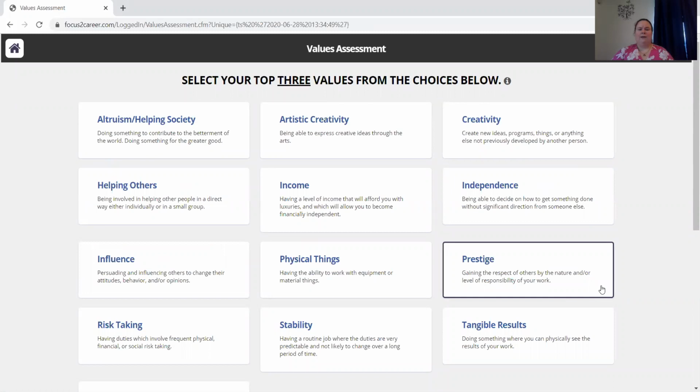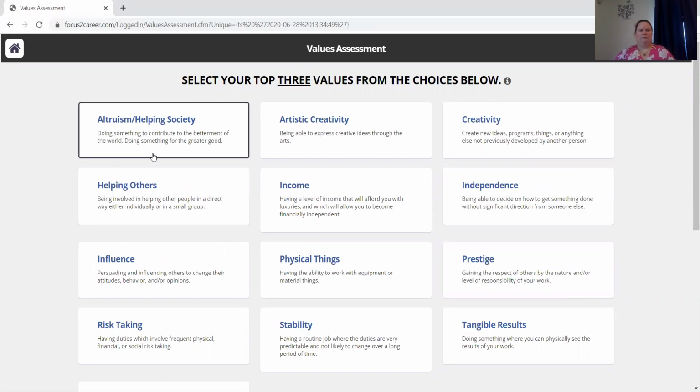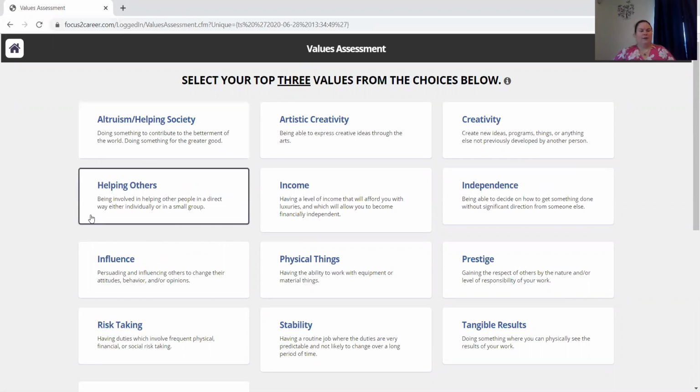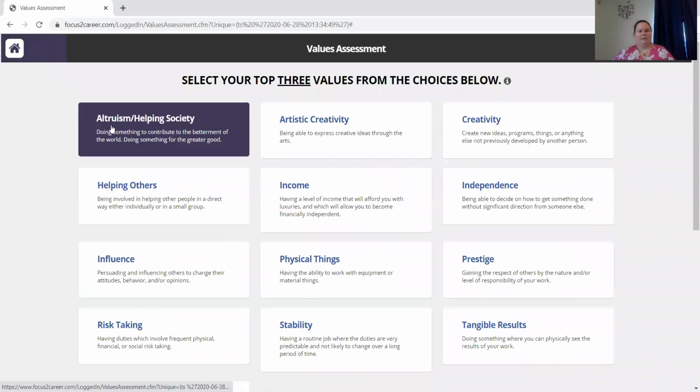So 3 values. I can only pick 3 from here. I like helping others. Well, these 2 are kind of the same. So let's take a look. So doing something to contribute to the betterment of the world, doing something for the better good, being involved in helping other people in a direct way, either individually or in a small group. All right, so I'm going to pick that first one.